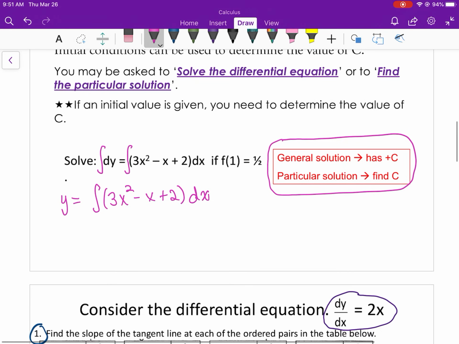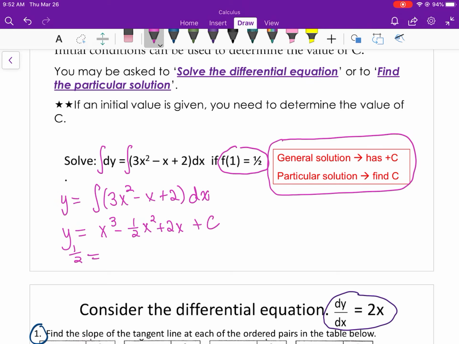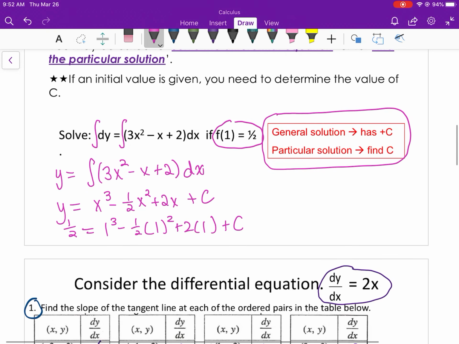All right, let's go ahead and do the integration, which you guys already know how to do. So we added 1 divided by that exponent all the way down, and we have a plus c on the end. If the direction said, again, find a general solution, I would stop here. This one has this ordered pair attached. So my y is 1/2 when my x is 1. And I'm going to use that to find c.